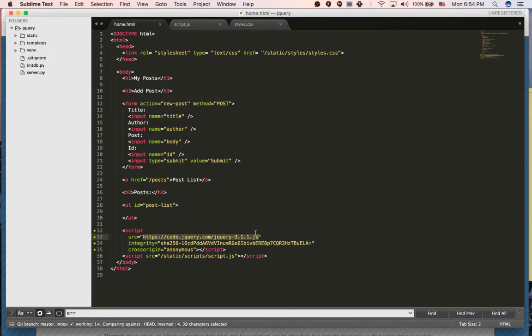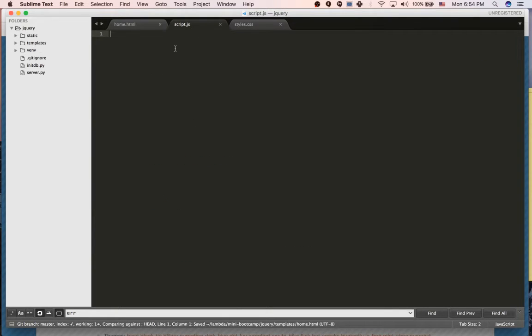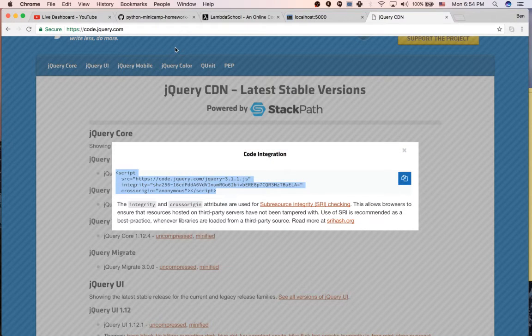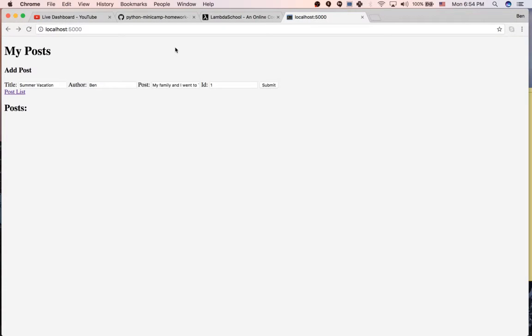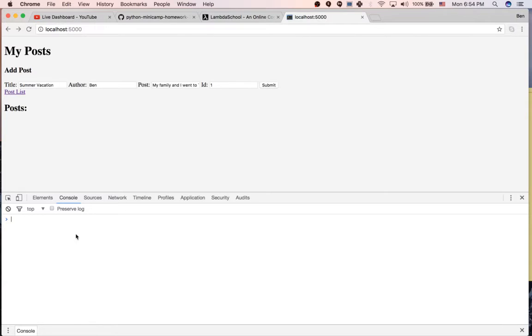They can go and grab information from other places. So it's going to go and grab that information, and now jQuery will be available to us inside of the script tag. Okay, now I'm going to come in here into script, and just to make sure everything is connected properly, let's do a hello world. I'm going to jump back over to the browser, and that's Command Option J. I'm going to open up the terminal and refresh, and then boom, hello world.